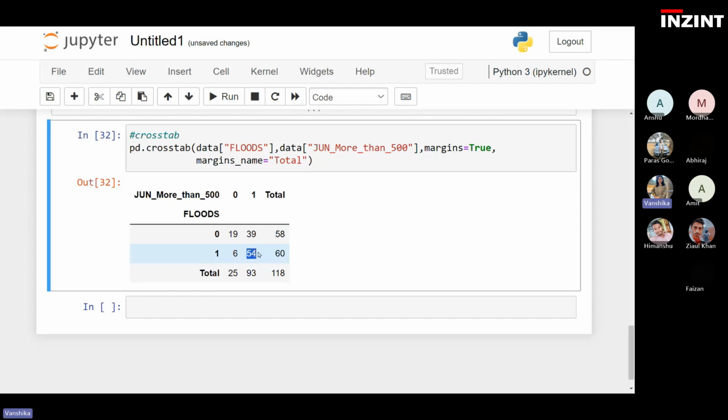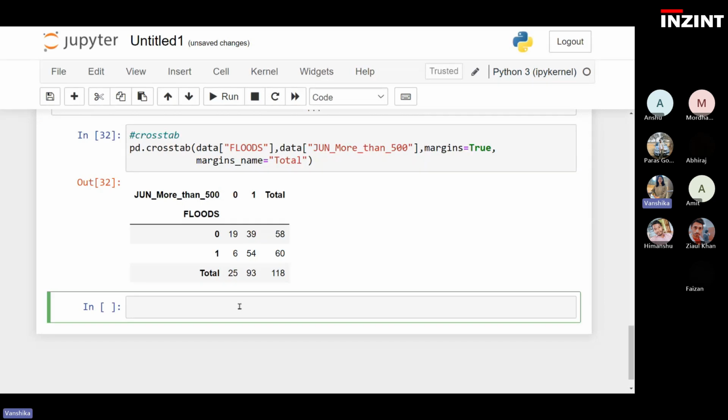Even looking at the data, I can conclude कि हाँ कुछ तो dependency है floods की on rainfall. Yet let's calculate the probability. ठीक है, कितनी ज्यादा डिपेंडेंट है. Do you guys understand this table? Please give a thumbs up if you understand what this table is conveying. Okay.